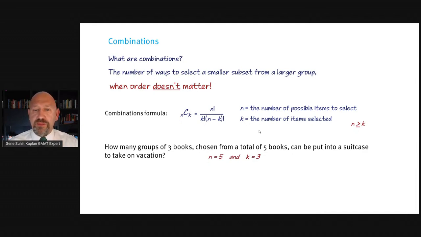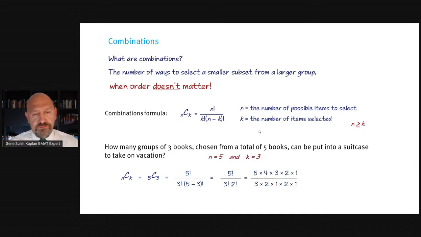Our N is 5, because that's how many books we're picking from, and our K is 3, how many books we're actually picking. We plug those into the combination formula. Out of 5, we choose 3. We have the N factorial up top, that's 5 factorial. On the bottom, we'll have K factorial, that's 3 factorial, and then N minus K, 5 minus 3, or 2 factorial. In the numerator then, 5, 4, 3, 2, 1, the denominator, 3, 2, 1 times 2 times 1. Look for the longest string that's going to cancel out, 3, 2, 1, on the top and on the bottom. What we have left standing, 5 times 4 is 20 over 2, that's 10 outcomes or combinations for how you can select 3 books out of 5. The order didn't matter, so this was a combination.